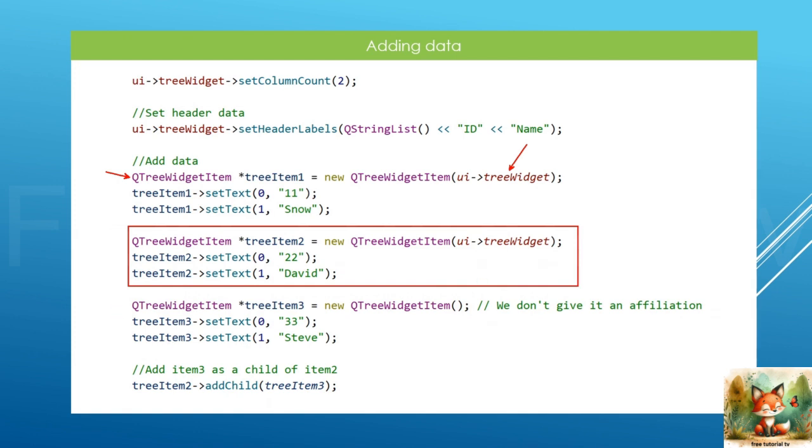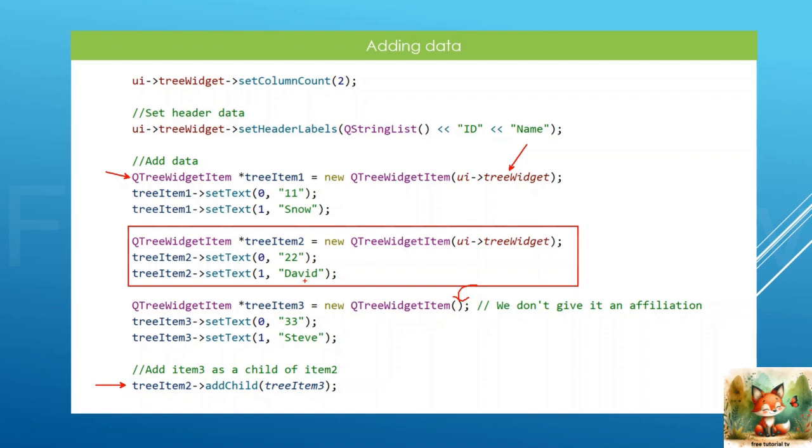Notice what we do when we create Steve here. We create the component, but we won't parent it to anything. The parent is empty here, and we give it data to show. After that, we add it as the child of tree item 2 using this statement, and this makes Steve a child of David. This is what we're going to see when we run this program. Again, you can take some time to read the documentation on QTreeWidget and QTreeWidgetItem to get even more ideas on things you can do with this.